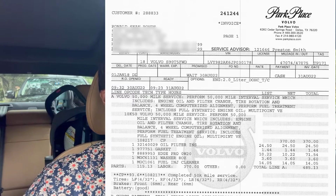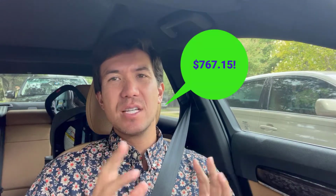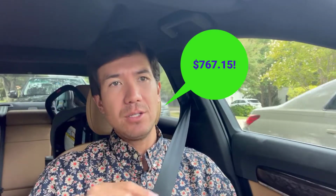All right, well, we're just leaving the dealership. A little bit of sticker shock, but overall, I think it's pretty reasonable. Total price, including the 50,000 mile service as well as my additional charge item, where they ended up replacing a small battery, $760. I'm going to post the full screenshot so you can see the breakdown. What we have is that flat fee for the scope of work for the 50,000 mile checkup, and then $120 for that diagnostic and repair job, and then I got charged a line item for the part.